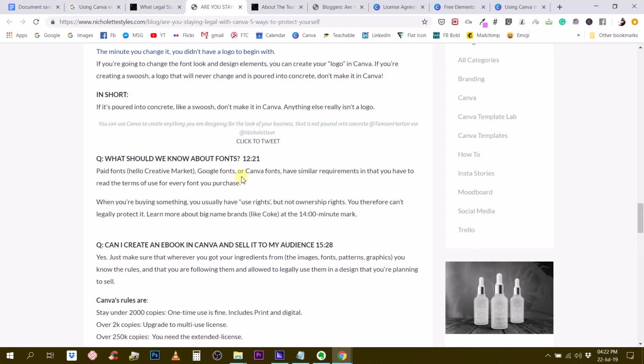This would come if you buy them from Creative Market, or from a particular designer directly. Make sure to read the terms and conditions of these fonts so that you know you are using them legally. But when you're buying something, you usually have use rights. So you don't have ownership of the font, but you can be legally protected.